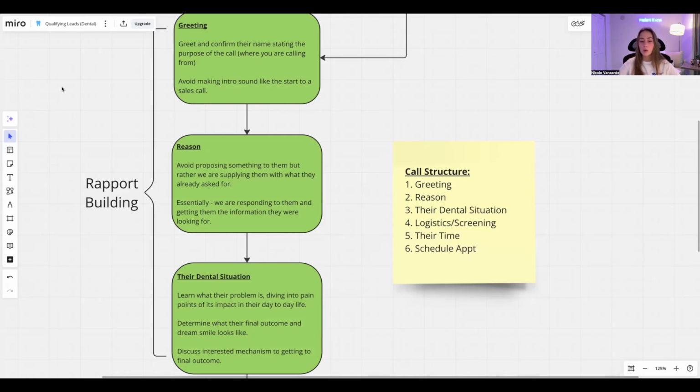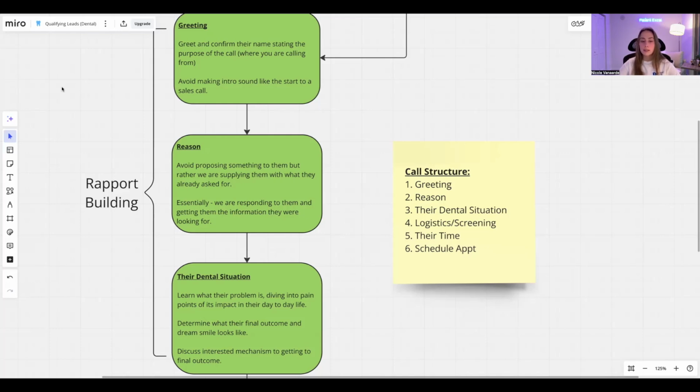If they do not really know what treatment they're looking for, this presents the opportunity to ask some more questions or to discuss briefly what treatment options are available to fix their current dental issue. By getting them to think or be aware of their treatment options and by discussing their ideal end result, they can begin thinking and imagining what their new life could look like.